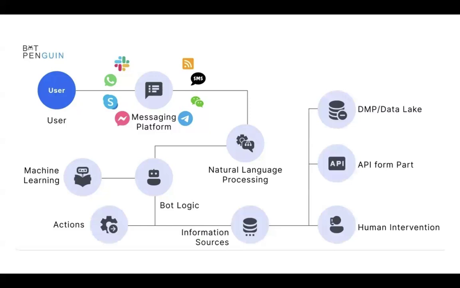And then there's a whole bunch of other things we can do with these chatbots. As we get more advanced, we might be looking at API and data in. We might be looking at going off and finding product recommendations from data lakes, passing off to a human support agent, and so on. The important one down here is information sources, because that's ultimately what's driving the information that's being provided back to the user. And I'll talk a bit more about information sources, but this is the flow. This is how it all works under the hood.